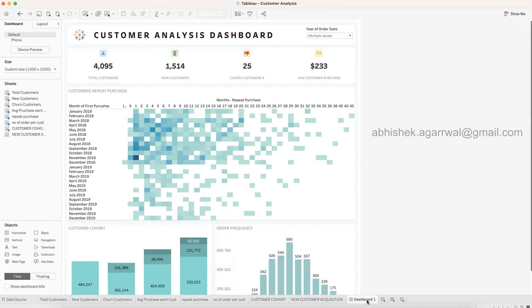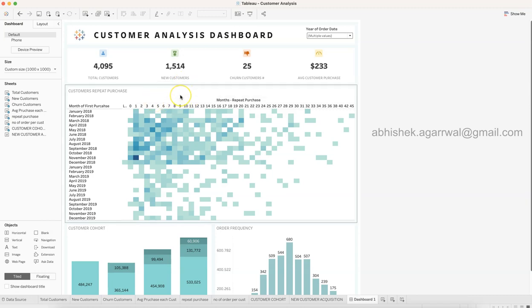And finally, what you need to create is this dashboard. This dashboard is, as you can see, based on the layout where first you have the icon, which is a Tableau icon. Keep considering it as a Tableau report. So you have the customer analysis dashboard, and then the year of order date is something we have over here. Quite straightforward if you follow my previous videos, like I said at the start. And then we have brought in this KPI icon and values in a horizontal fashion. So this is a horizontal container, and within horizontal we have used the vertical container for bringing this information.